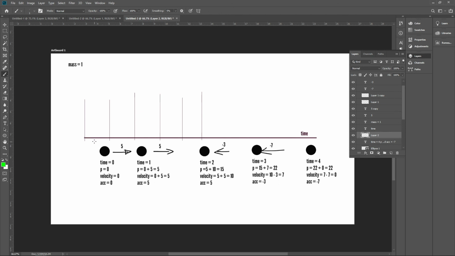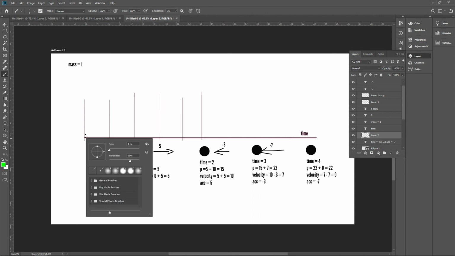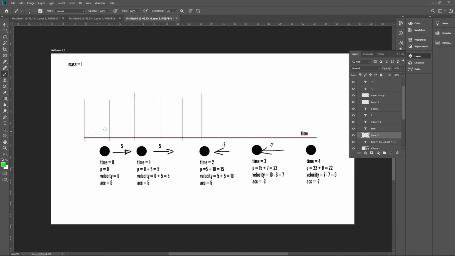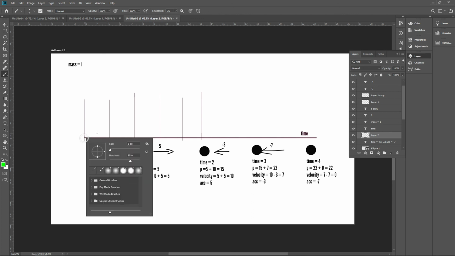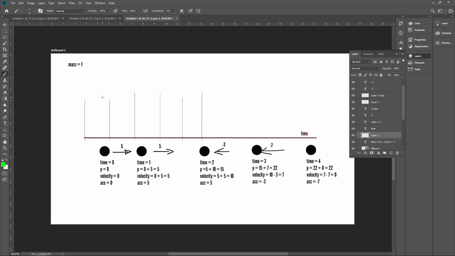Now we change the color, and let's say the green one is going to be acceleration. Let's start from acceleration. We start from 0. After that our acceleration is going to be 5 at this frame.